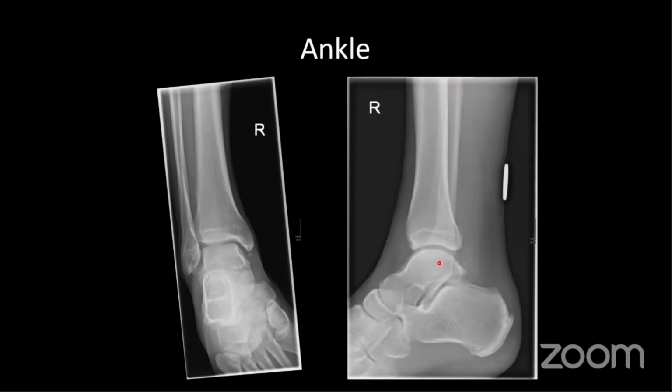So, coming back to my point about satisfaction of search, once you've identified one pathology in the middle of the film, you should go around the edges and look at all the other structures. So sneaky fractures up here, or commonly on the lateral ankle X-ray, you can see the base of this. Do you know what this is? It's almost cropped off on this picture.